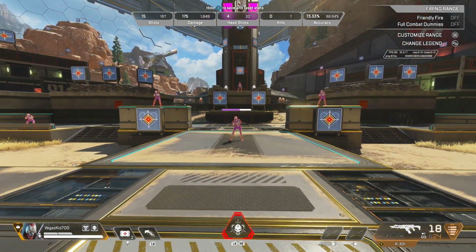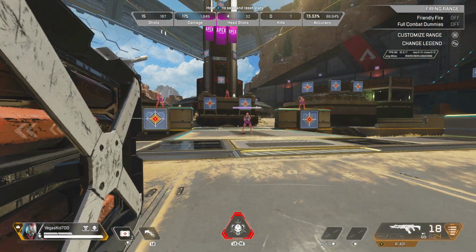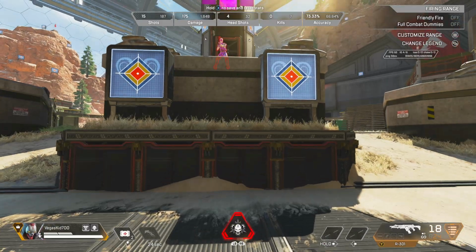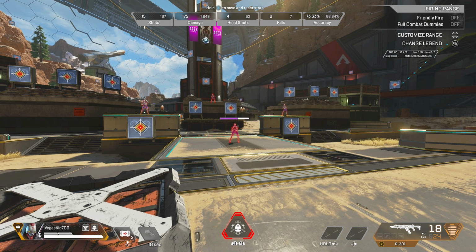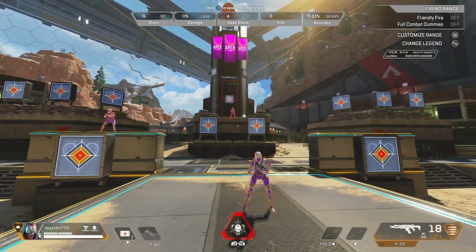Now, one thing I'm going to show you here is first, if you need to get in and out of situations quickly, you're going to want to use his tactical ability. If I just tap on his tactical, you'll see that you get a little bit of a jump. One thing you may not know about his tactical is you can actually charge it up. As you hold that tactical button down, you will spring forward even further.